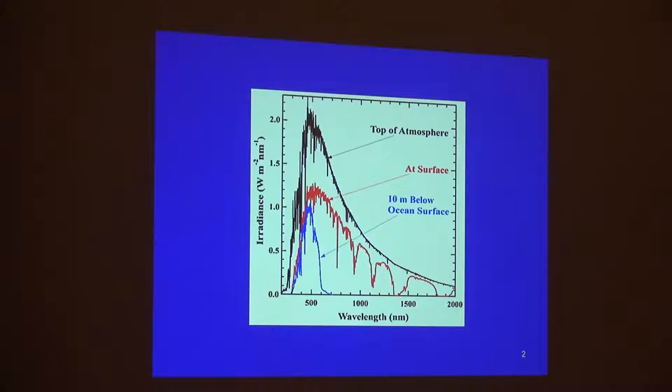Virtually all electrons in life today are moved by reactions with solar energy. And this is what sunshine looks like at the top of the atmosphere. For those of you who think this is noise, those lines, that's not noise. Those are Fraunhofer lines. So those are lines that are attributed to elements within the solar corona that are absorbing photons before they leave the sun. And so there you get a spectrum.